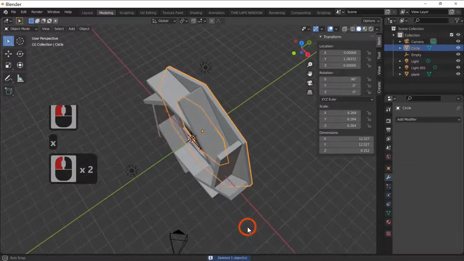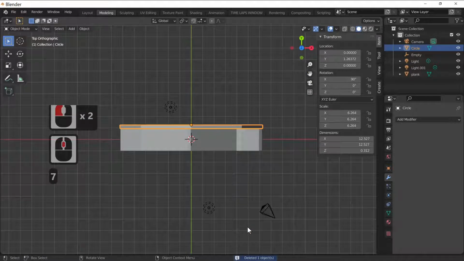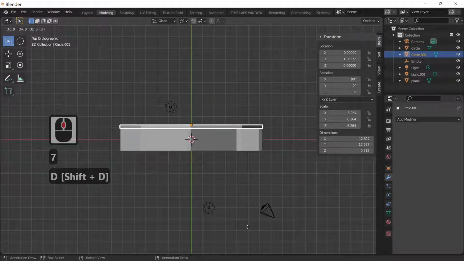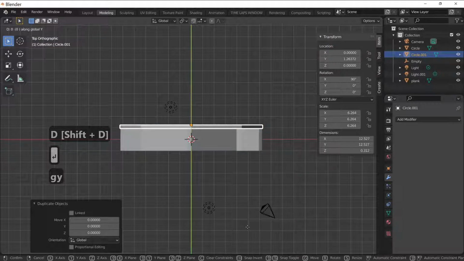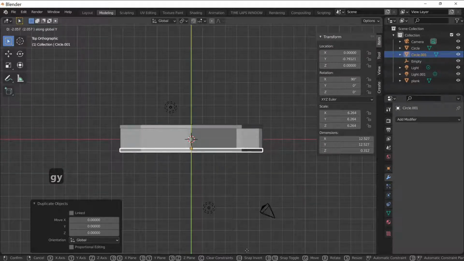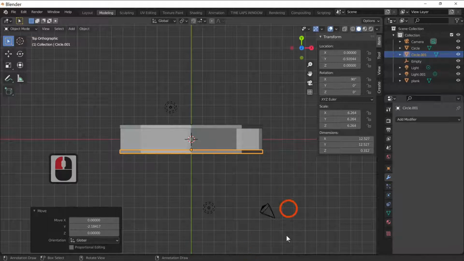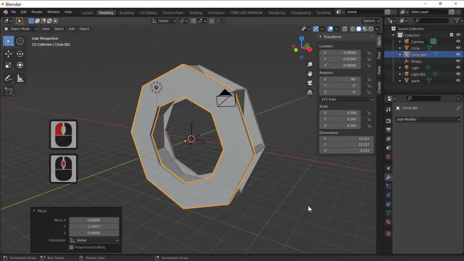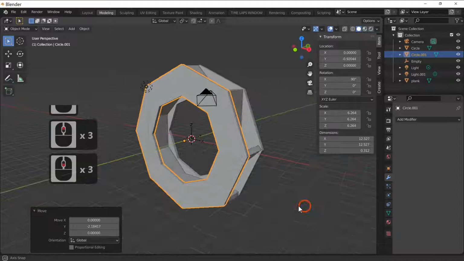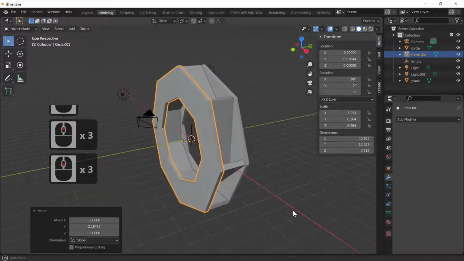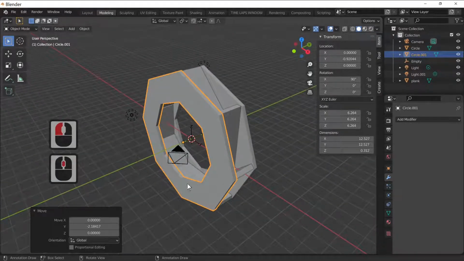This is not working at all, so Shift and D, pressing enter, G and Y. So sometimes Blender, for some reason, it just seems to go potty, and it just doesn't seem to work. I don't know if it's an issue with my mouse, but anyway, we got there in the end.